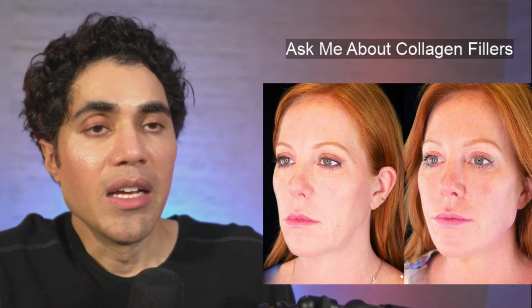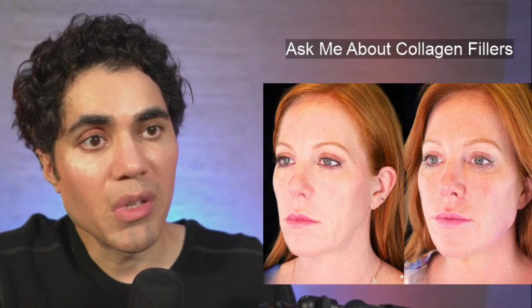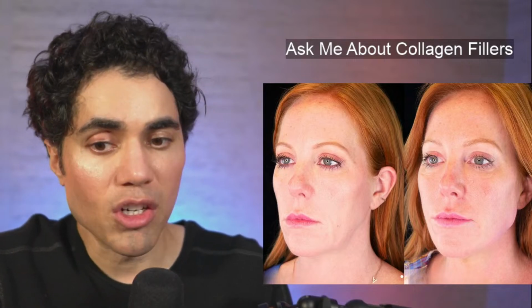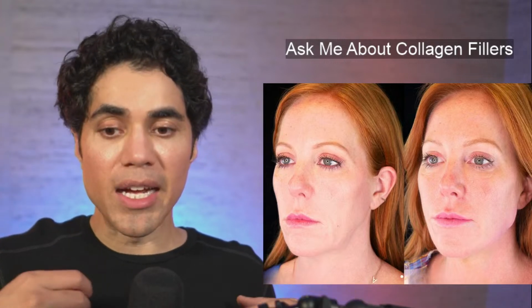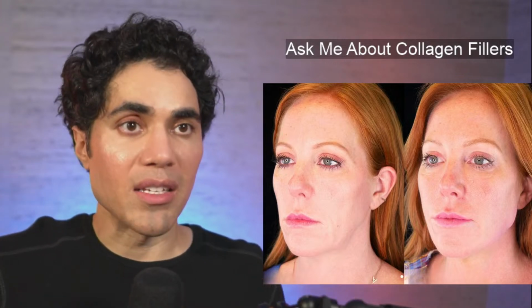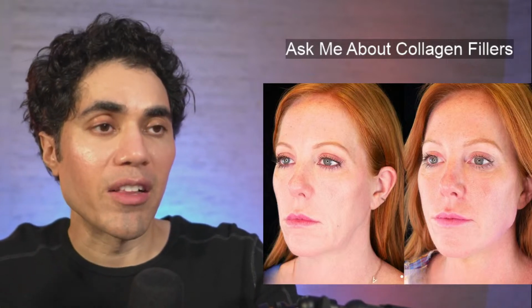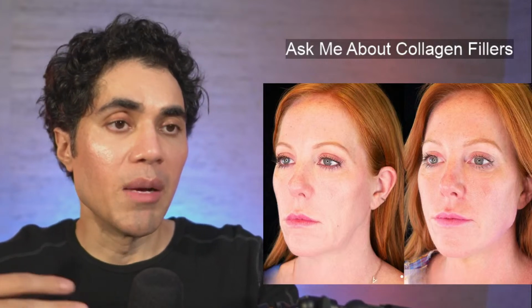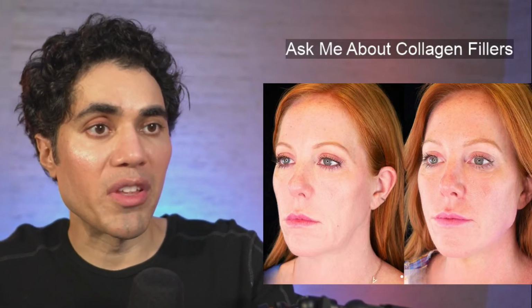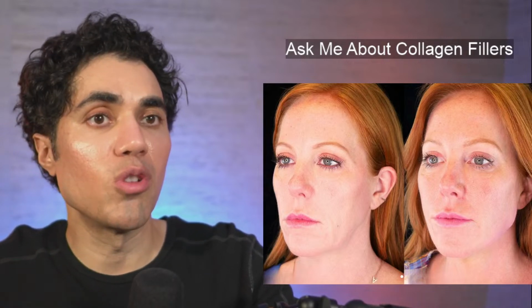That's the thing, is that sometimes, as you get a little bit older, your volume starts to fluctuate a little bit, fat pads start to shift, and collagen production starts to go down, elasticity goes down. So we have to do some things sometimes to improve that. And some people will say, well, just do a facelift necklift. First of all, really good facelift necklifts are really out of reach for a lot of people. But things like this can help with this, even if you end up doing facelift necklifts, because your skin quality is so much better. It's going to look a lot better over time.